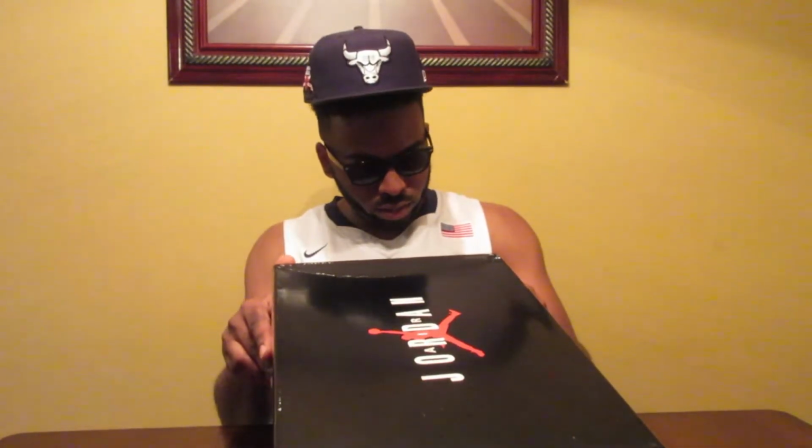These are Air Jordan Retro 8 SE. Man, they retail at $225. But I ain't pay $225 for them. I waited till Nike went down on these. I think I paid like 116. They were 134. They had a little Black Friday sale, so I got on a Black Friday deal. I was like, I got to get them now. Black Friday, you know. You always got a bargain shop.